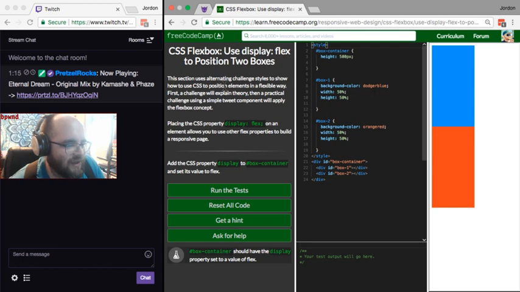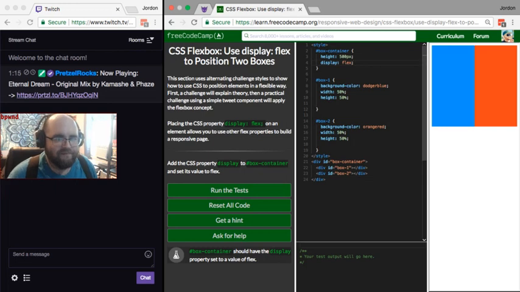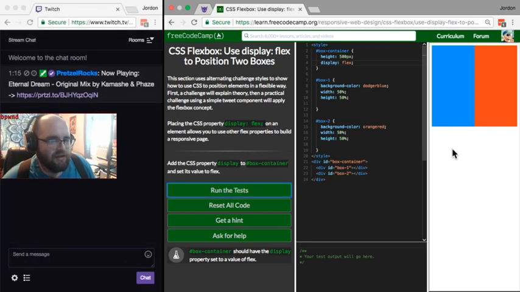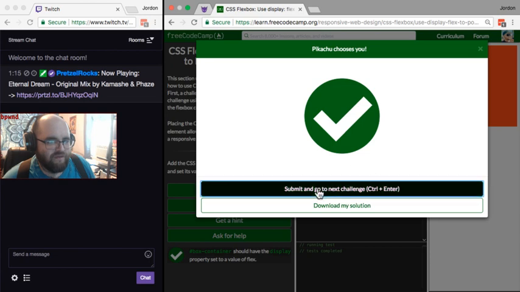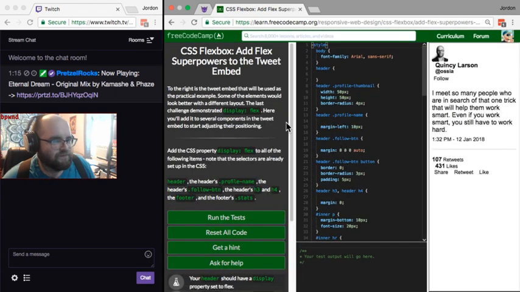Add the CSS property display to box container and set its value to flex. Display flex. Cool. Let's run our tests, and we've passed. Excellent.